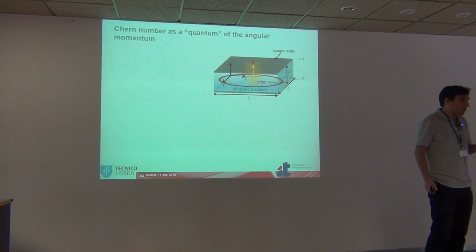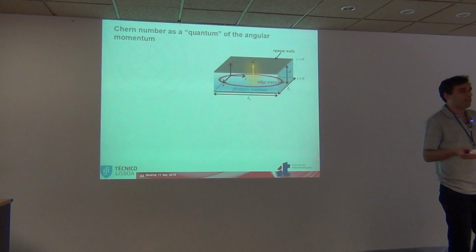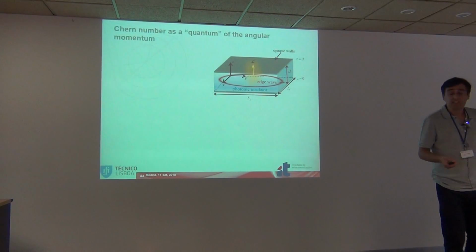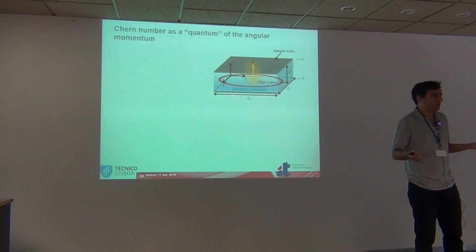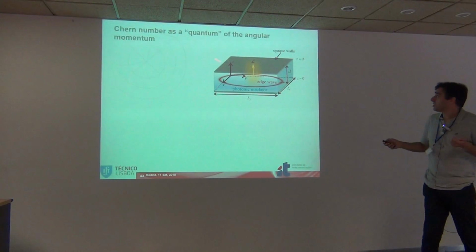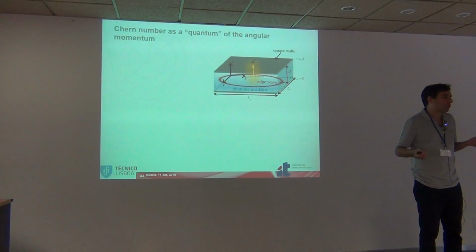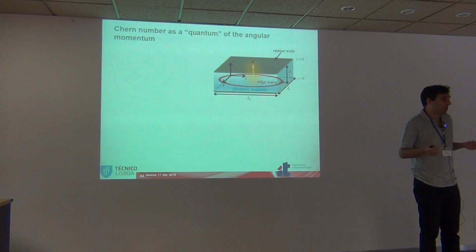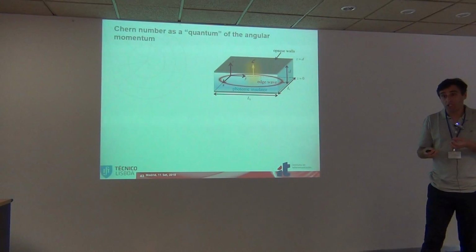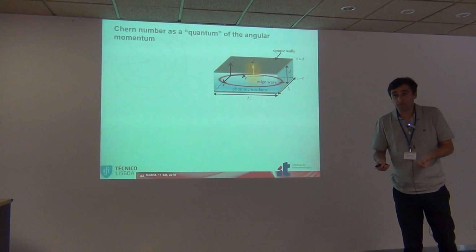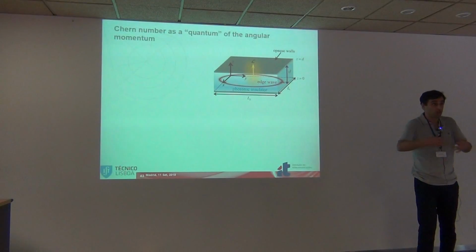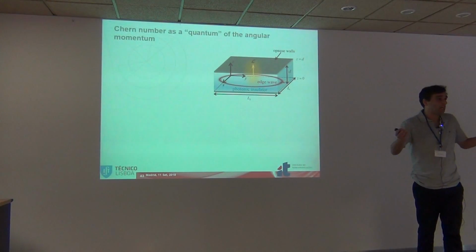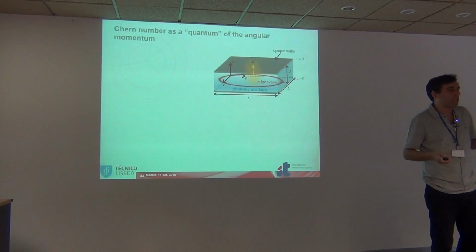So I'm trying to see what this angular momentum density should be. And if you think about angular momentum density, I mean, it could be anything. It could be any number. Because, for example, if you change the magnetic field, the angular momentum density should change continuously. If you change the microstructure, the angular momentum density should change. If you change the period, if you change the dispersion of the materials, the angular momentum should change. So it should be any number, without any particular feature.